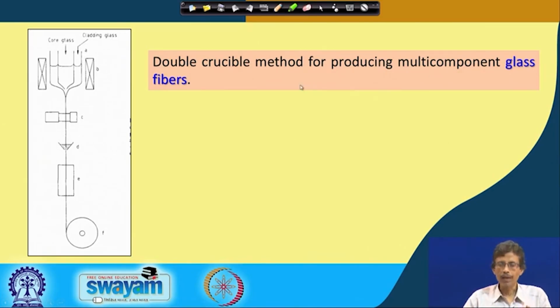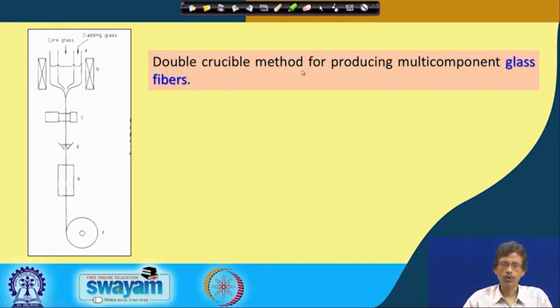So if we have a particular type of glass fiber, we know that it is very much useful for communication purposes. So optical glass fibers are very much required. How to make that? Since it is a particular type of material where the basic component is only the glass material, how to utilize that particular glass material is therefore important.